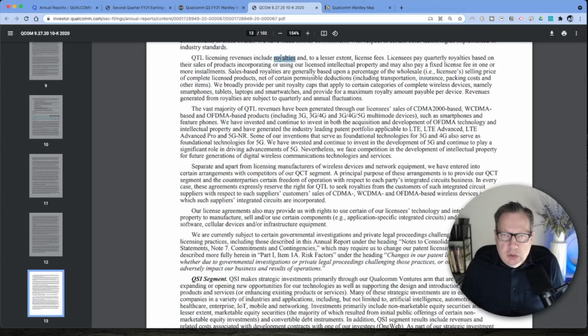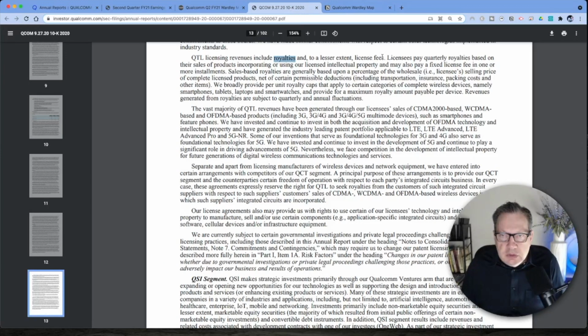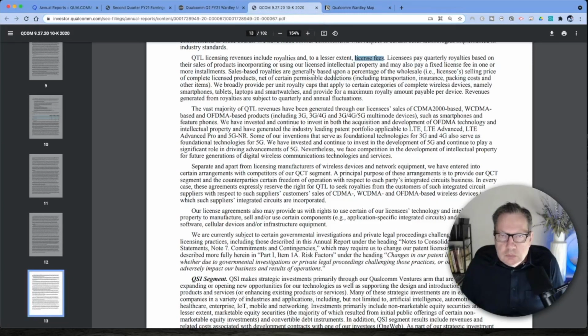So they have different types of fees, royalties, and to a lesser degree license fees. Percentage of wholesale selling price of completed products.